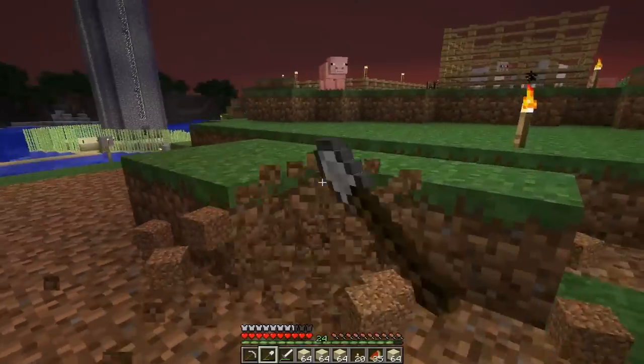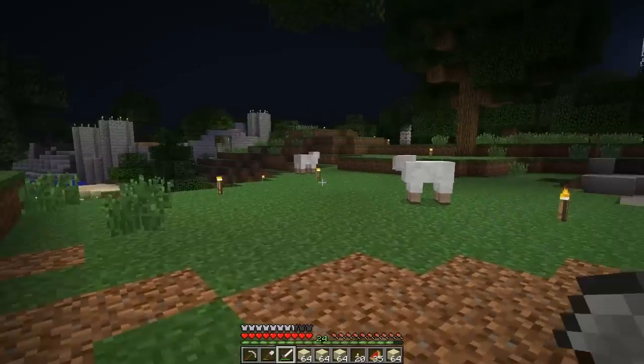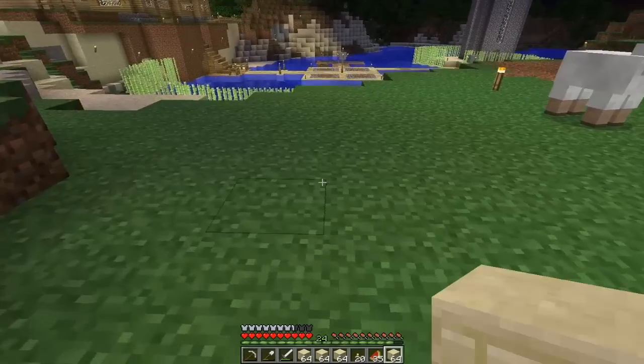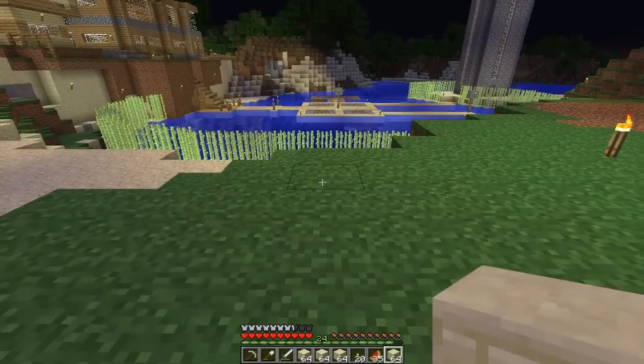Okay. And guys, if you did not know what we're actually building inside this, we're going to put all of our chests in it, and that's going to be our supplies. If I get that, I'll destroy it. Yeah, it gives you black sandstone. Let's go.